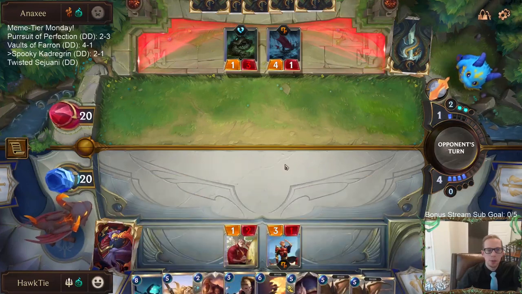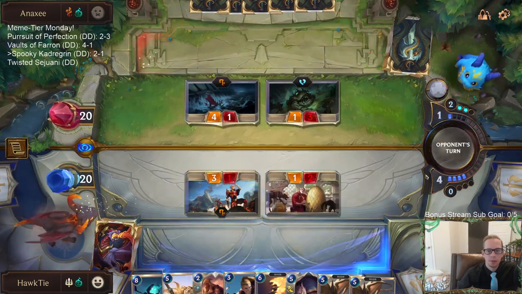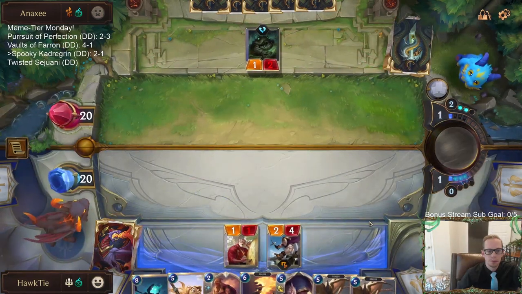I didn't really want to play Protégé here, but I also didn't want to pass and let them end the turn. What is this? Who does not know the name Laurent?